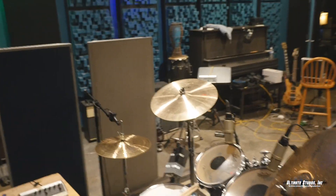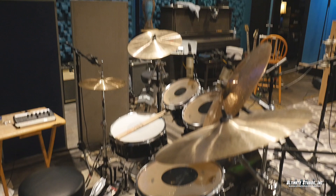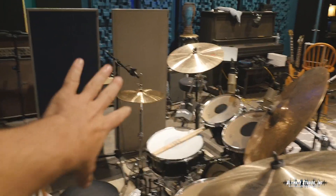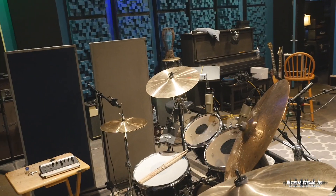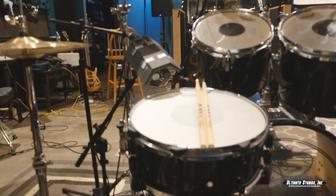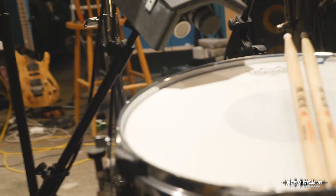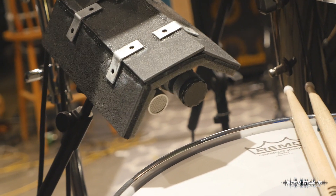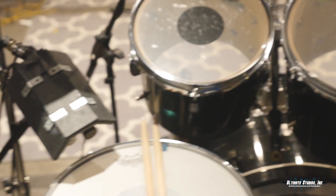I ran a pair of Mini K's in ORTF, but I put them where I normally do my space pair. You can kind of see where they're running on the side — it's still splitting the kit, but the way his hi-hat and stuff was spread out so far, I didn't like the sound of the space pair, so we went with ORTF and it worked really really well. My go-to combo lately on the snare: let me zoom in a little bit. It's an Audio Technica Pro 63 with the cap off and a Mic Parts SD — I think 84 is what it's called — and then I sum them together on the console.